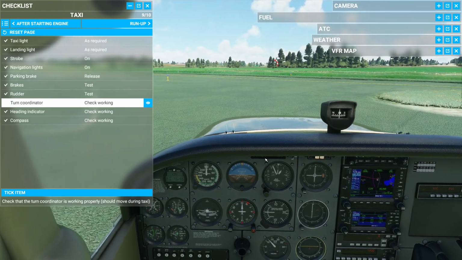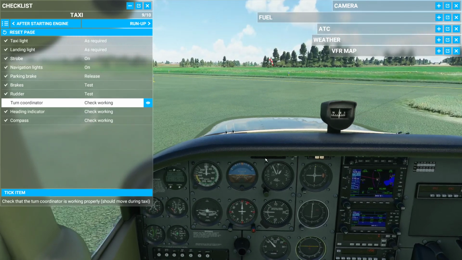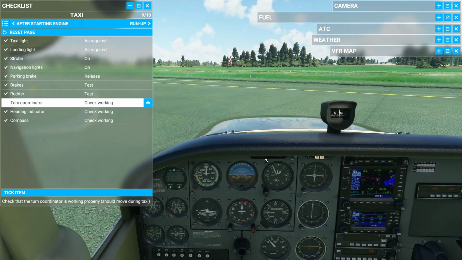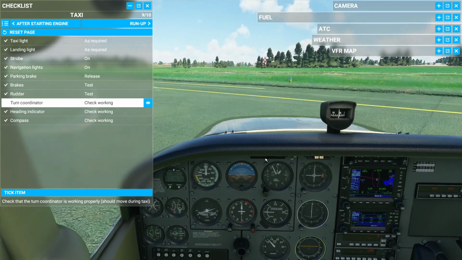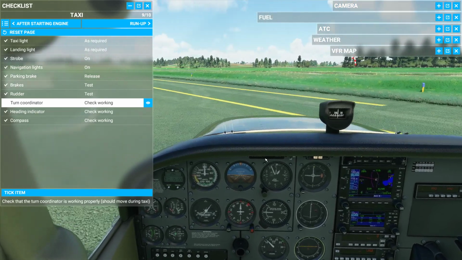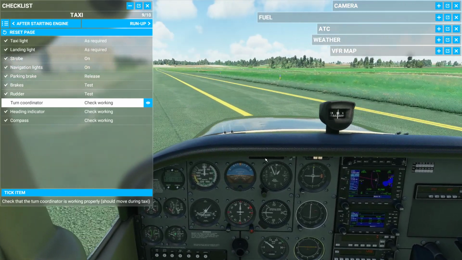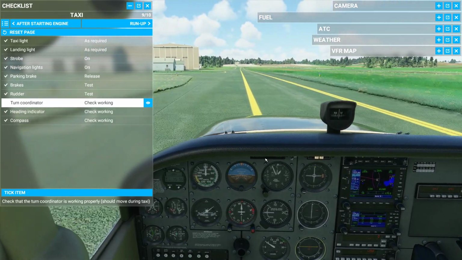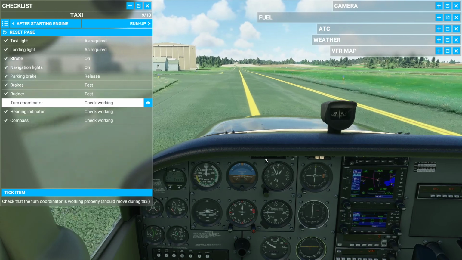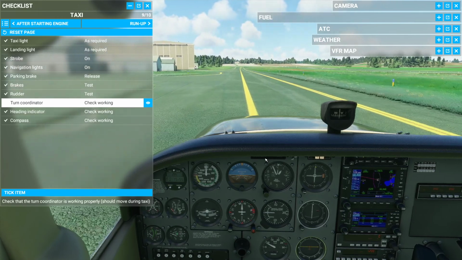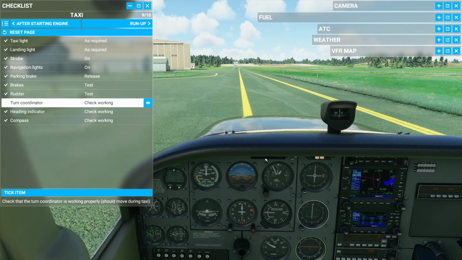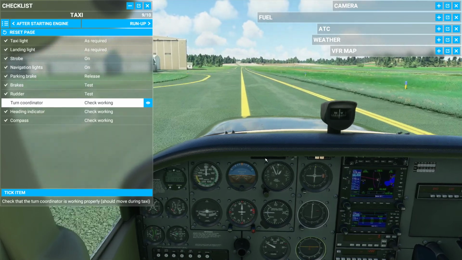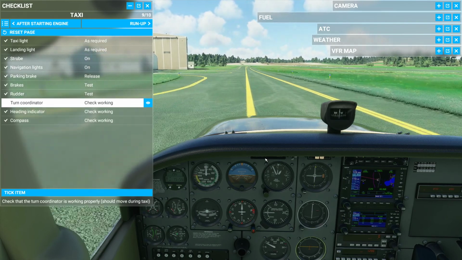I'm also going to try to make sure that my taxi speed is not super fast like it was before, but that is somewhat hard to control, to be honest. As far as I'm aware, Maury does not have a pre-assigned area to do a run-up at, so I'm going to do that while holding short of runway 10.